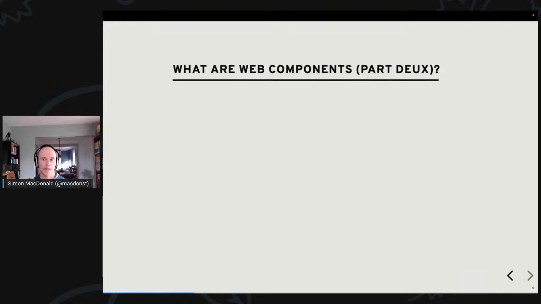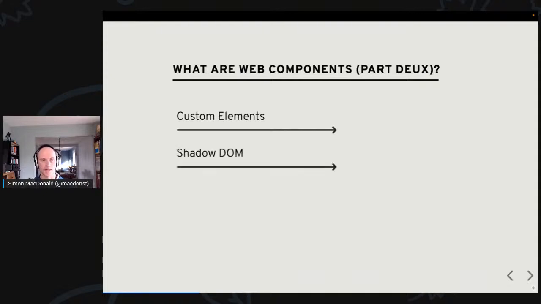So what are web components, part 2? Well, they are formed with 3 different specifications. The first is the custom element specification. That is a set of JavaScript APIs that allow you to define custom elements and their behavior, which can then be used and reused in your desired user interface. So again, this is where you have a tag and you define how that tag is going to behave using your custom element specification. And then the second specification is the shadow DOM.